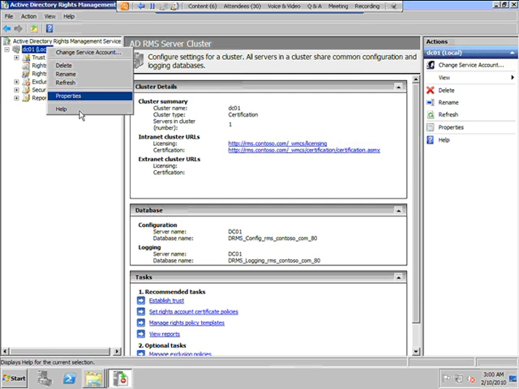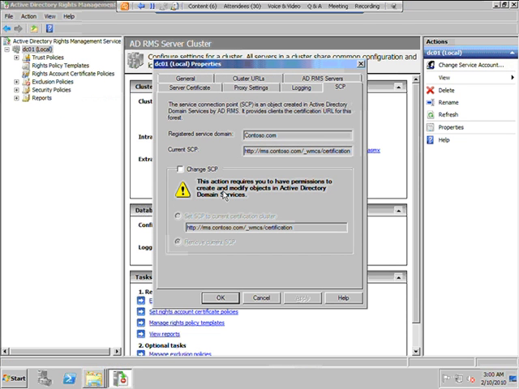So the first thing you have to create is the SCP, which is a service connection point. This URL can be configured when you first install the AD RMS. When you install AD RMS, there are requirements. First, are you using a standard single machine in a test environment, or are you doing it in production? If you are doing it on a single test environment, you can select Windows Internal Database. Otherwise, you need to provide the database instance running on SQL in case you're doing it in a production environment or in a multiple server configuration.